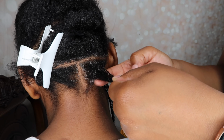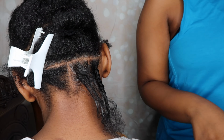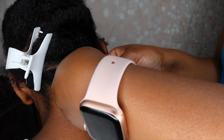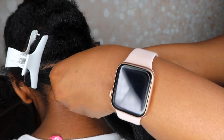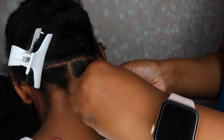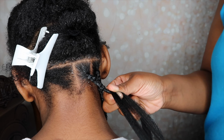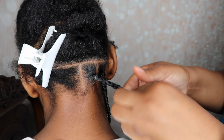So we're gonna be doing the same thing again, guys. We're gonna take a little bit of jam and put it at the base of her hair. It just helps to make everything look super neat, as you can see. And then I'm gonna take some braiding hair. It's about this thick, to make a medium-sized braid. And I'm just gonna wrap the braiding hair around her natural hair. And then we're just gonna start braiding. So as her natural hair starts to get thin, I'm gonna start borrowing hair from the other two pieces. And then we're just gonna braid all the way down.